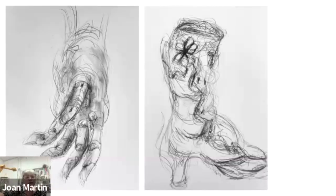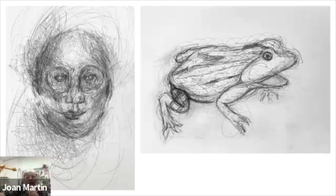And here are another two. I think the student worked from one of those artist's hands, the ones that are all jointed and made out of wood. That's the image on the left-hand side. And on the right, this was a little boot ornament that the other student drew from. This was, I think, a grade 10 class, and they did really well. I think the one on the left was from a mask, or it might have been a cast of someone's face, and the other one was a frog ornament.